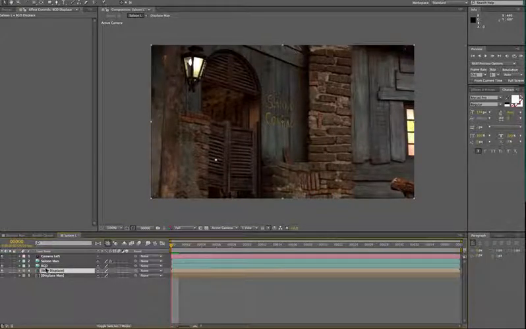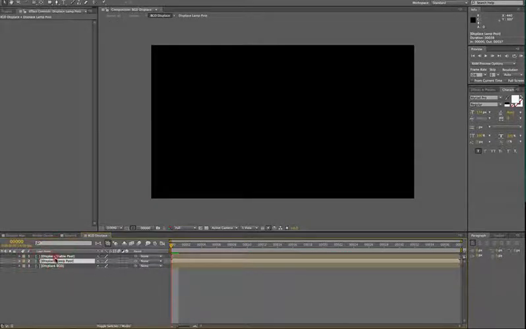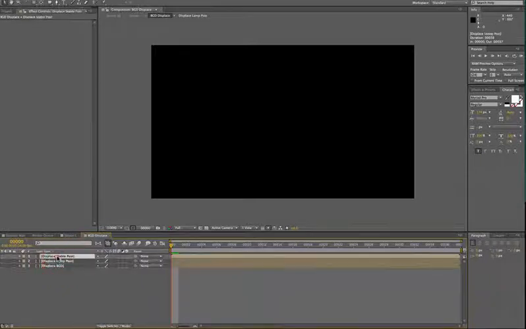Now the reason we've done this and actually split these out is so that we've got a little bit of further control. So if you do want to add extra layers, you can. But for this example, we're just going to do a simple one. So that's why we've composed them into just one composition for the displacement.